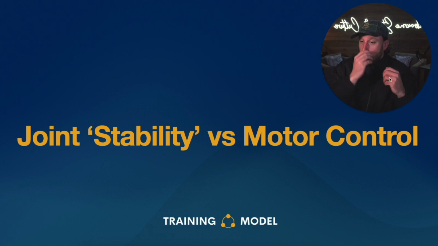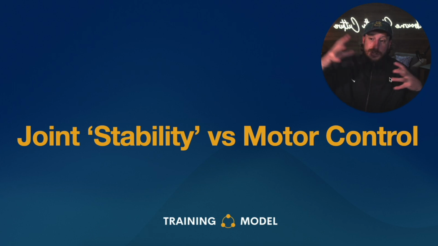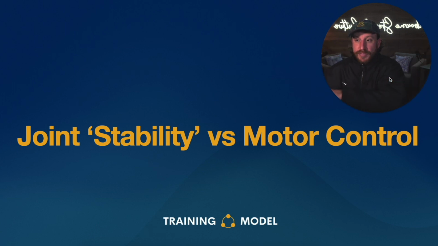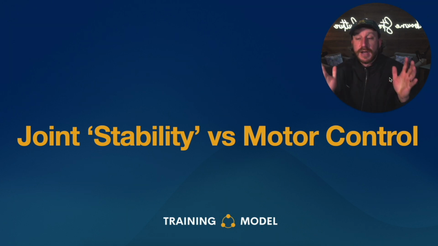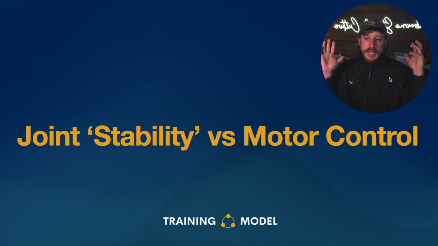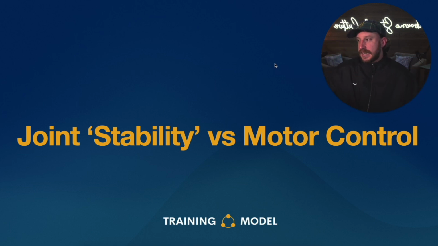Versus motor control, where we need to train the entire system to actually move the arm and decelerate and create force and be reactive. Motor control of the particular rotator cuff doesn't matter. It's a global strategy to manage the tasks and the forces. So we're starting to see how these things unpack.